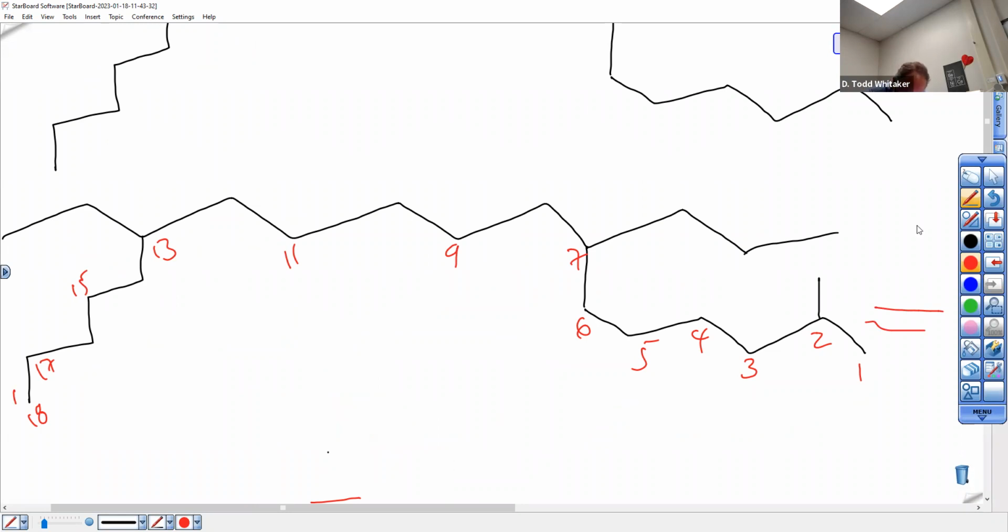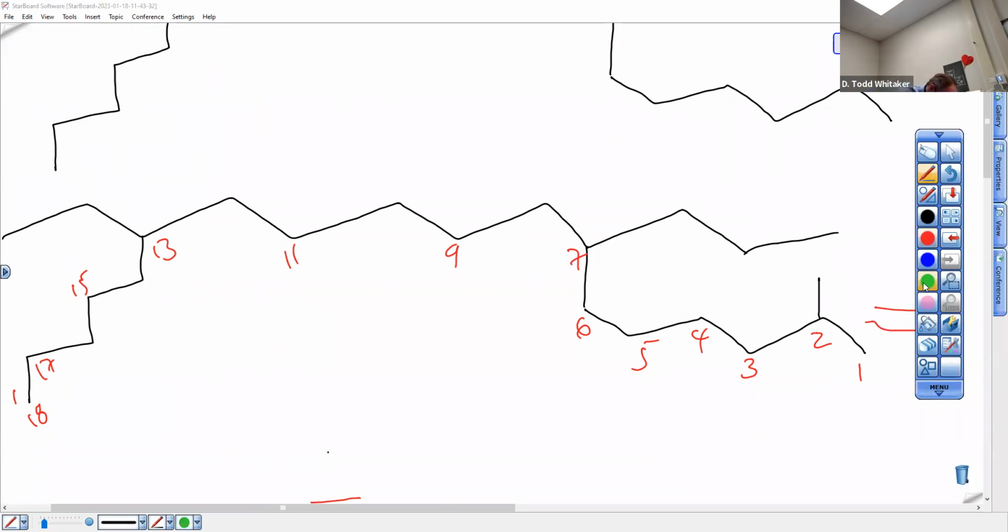I'm about to call this day. 1, 2, 3, 4, 5, 6. The green system puts the first group on number 6. The red system puts the first group on number 2. Which one's better? The 2 is better. Pick the red. Green is now irrelevant. I'm going to erase it lest I use it by mistake. I don't use the word lest anymore. And that's there. Okay. Now you have to decide where the groups are and what their names are.